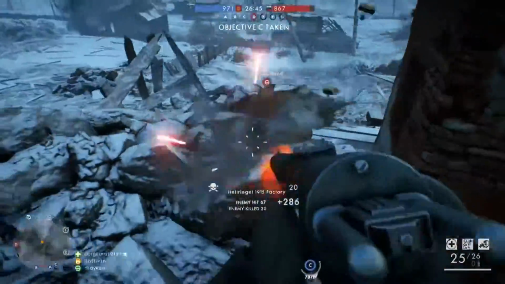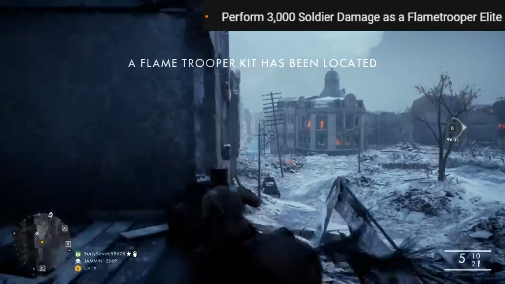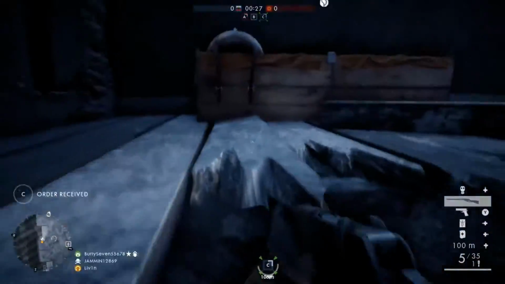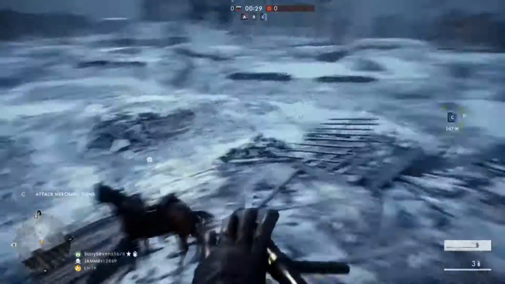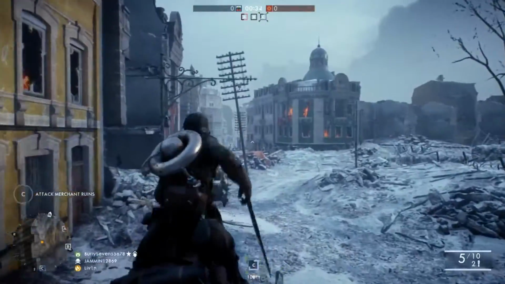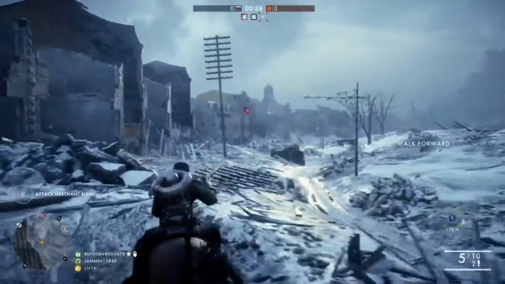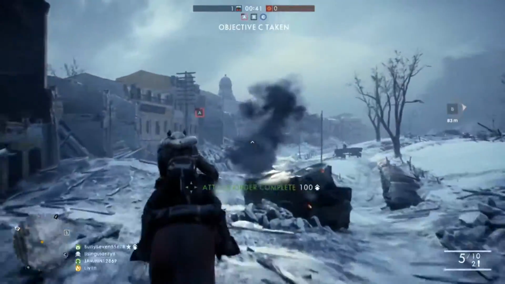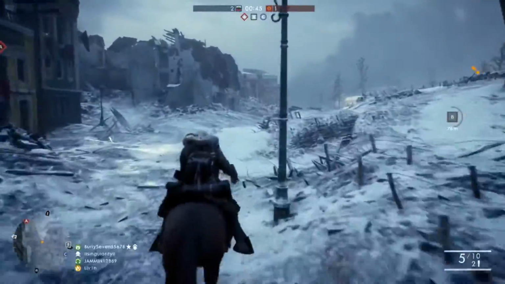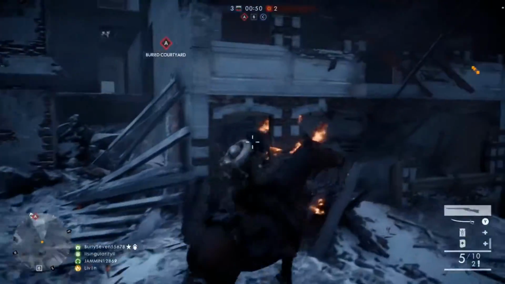So finally there, I did the perform 3,000 soldier damage as a Flametrooper elite class. The nice thing about this one is that a flamethrower isn't the only thing that you can accumulate damage on. You can also throw your incendiary grenades, and you can accumulate damage that way as well too. So if you're in the situation of Flametrooper class, it isn't a very long range weapon, and you find yourself in an awkward situation where you want to kill enemy players but they're too far away, you can throw some Hail Marys of some incendiary grenades and do some damage doing that.